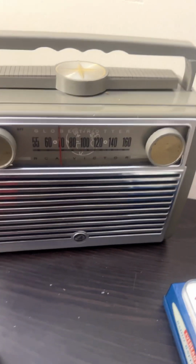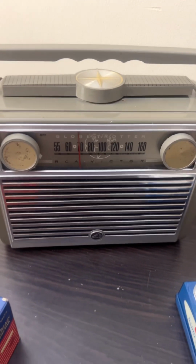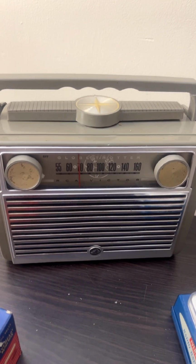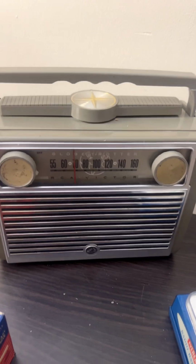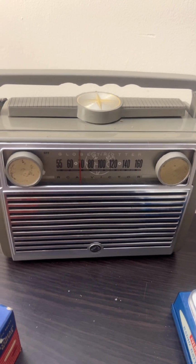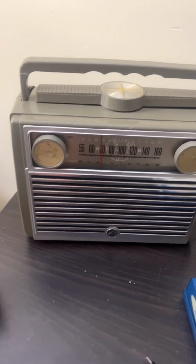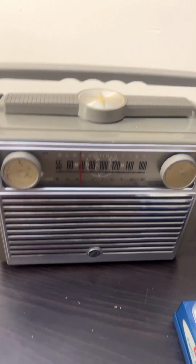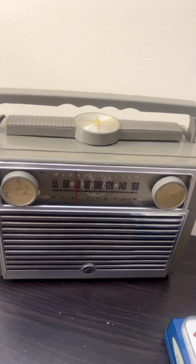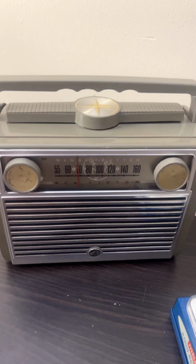So here's a vintage radio. This vintage radio calls for a 90 volt battery. So what do you think is going to happen? I already know it's going to work. I'll show you though. But we're going to install that battery because I've adapted this radio so I could use any type of battery I'd like to put in there that has this type of connection, no matter what the spacing or the voltage. So we're going to throw that in there and we'll see.